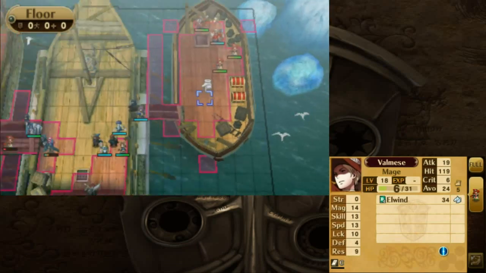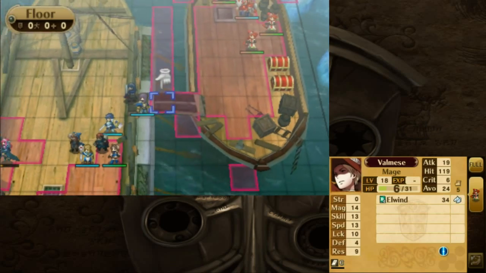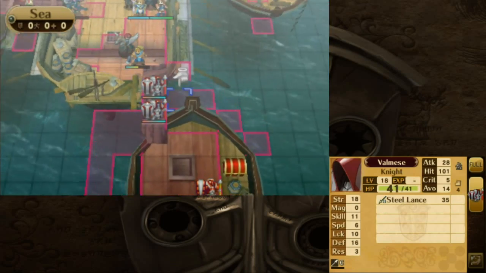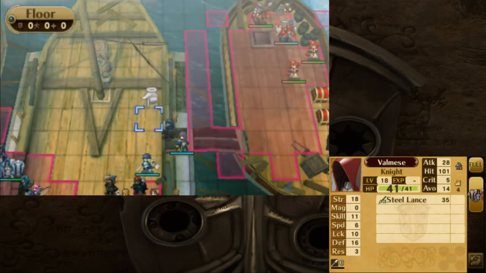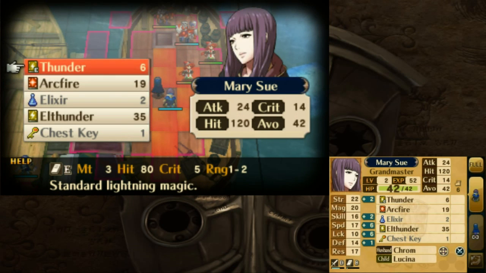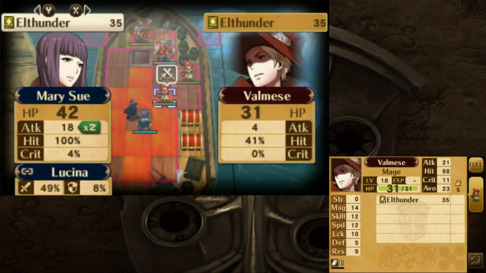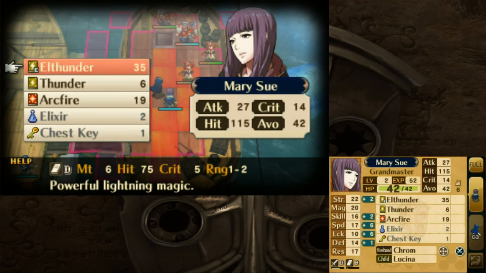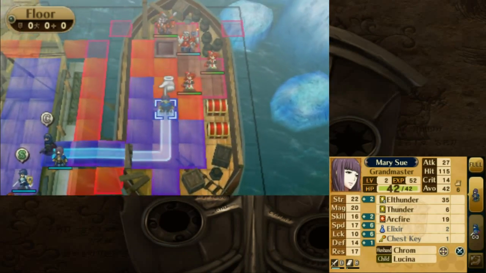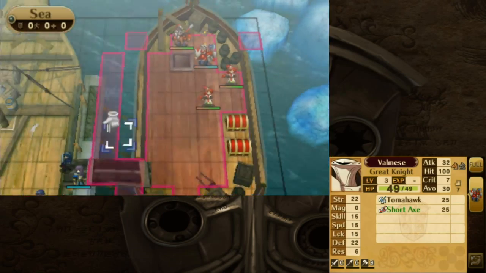Now we have to be a little bit careful, because there are still some enemies left on these ships, and there are reinforcements on the way. So, we're going to need to watch out here. But I don't think the reinforcements are going to come just yet. This is one of the few chapters in the game where you actually have no warning as to the reinforcements coming, so it can be kind of jerkish if you're not expecting it. Also, you know what, I might actually keep the rapier equipped just in case that guy gets dual-striked by Lucina.